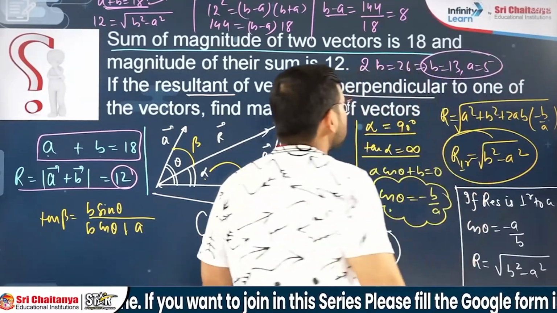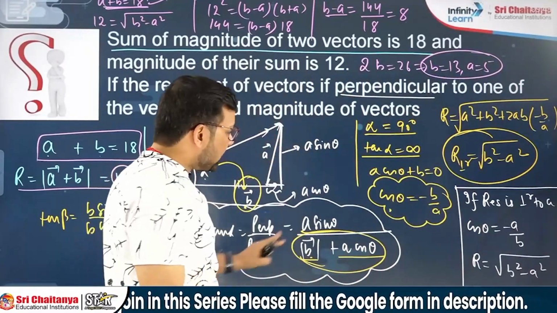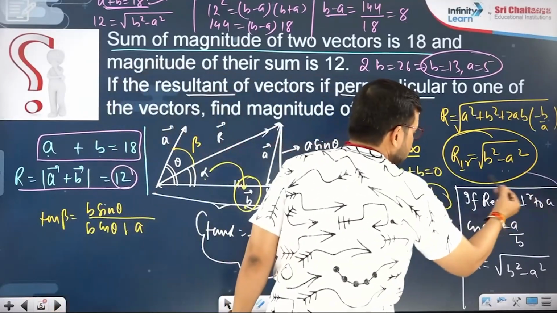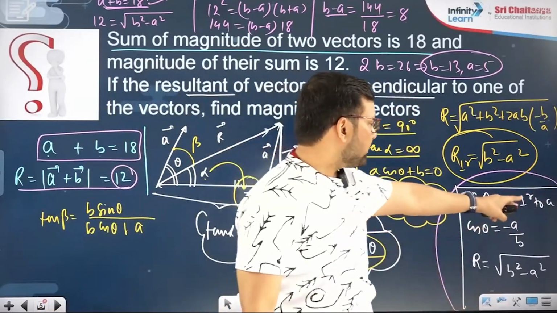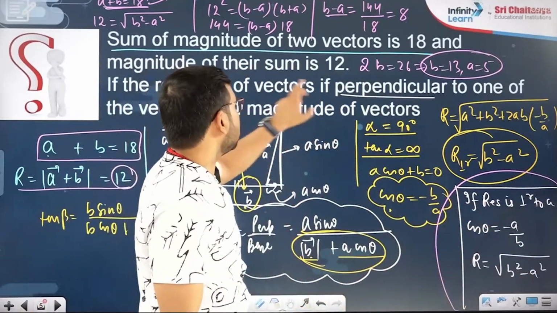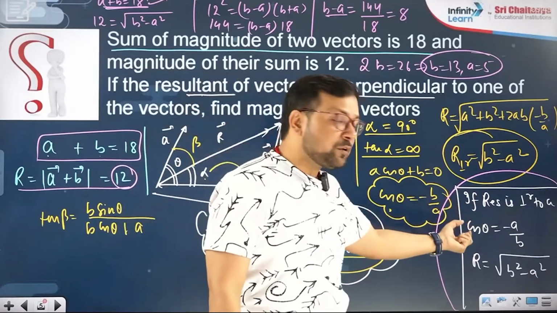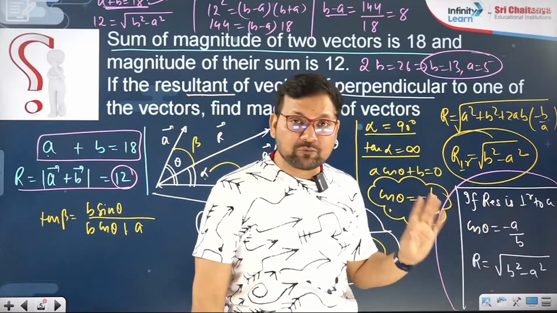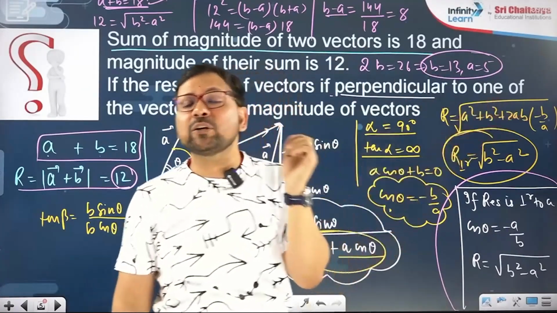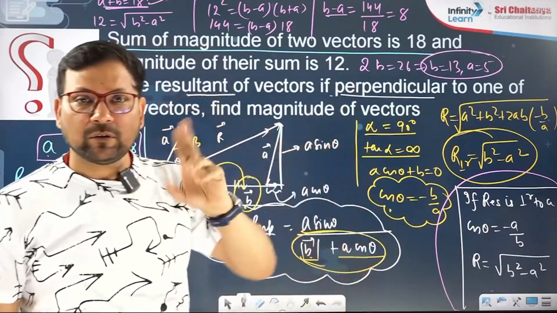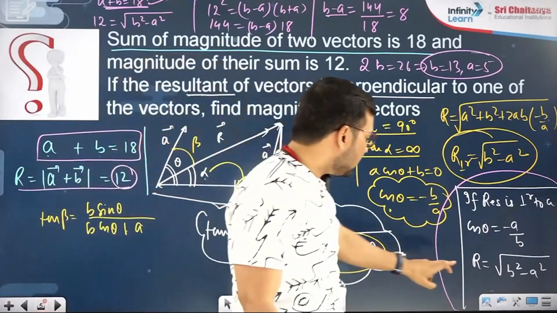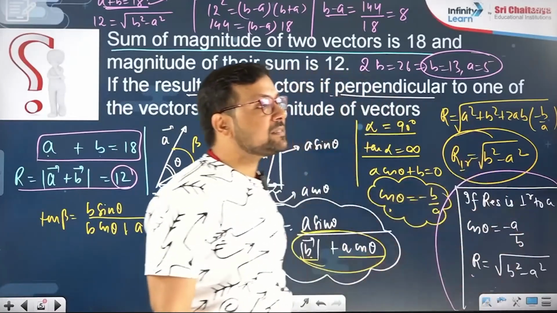Many of you have got this already, but this is the entire derivation that is needed. If you are solving a NEET pattern question, just memorize this box. If the resultant is perpendicular, two types of questions will be asked. The first question will tell you that the resultant is perpendicular. Then the angle between two vectors is cos theta equals minus a by b. Here you have to memorize on which vector the resultant is perpendicular. Perpendicular to a gives minus a by b. Perpendicular to b gives minus b by a. The numerator will be the vector on which the resultant is perpendicular, and the resultant value will be under root b square minus a square.